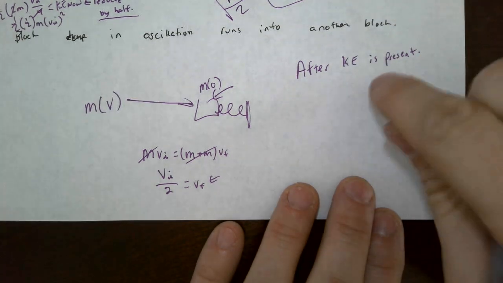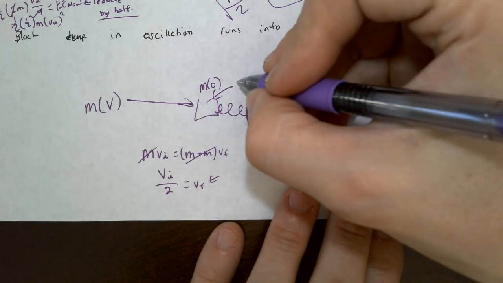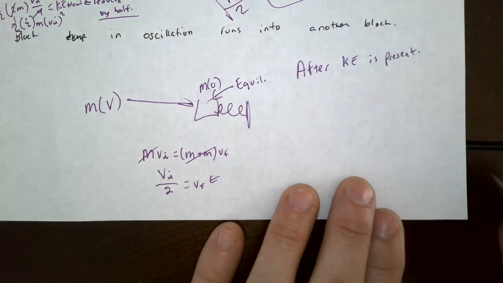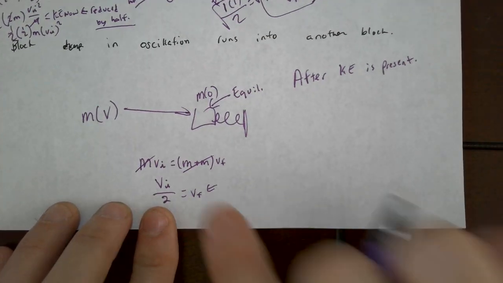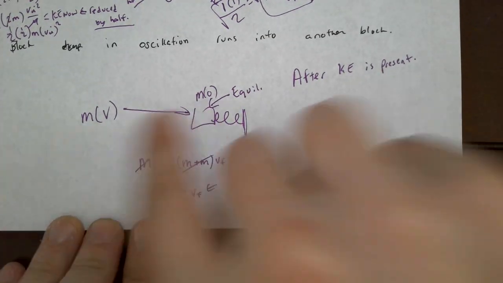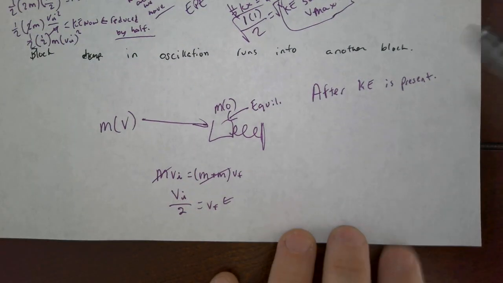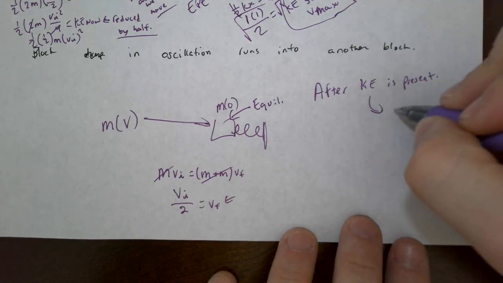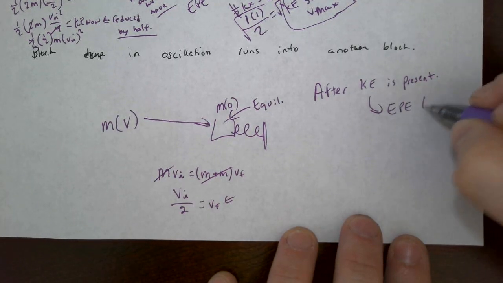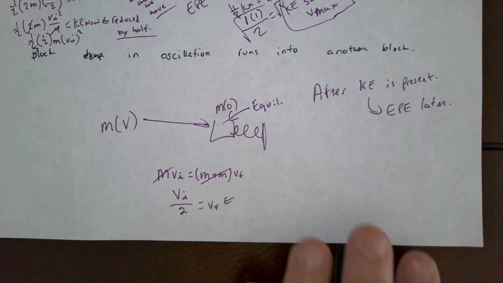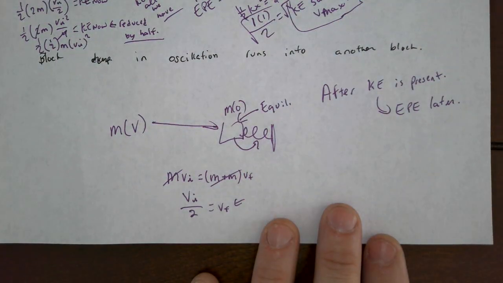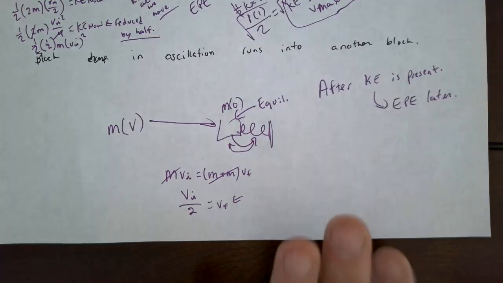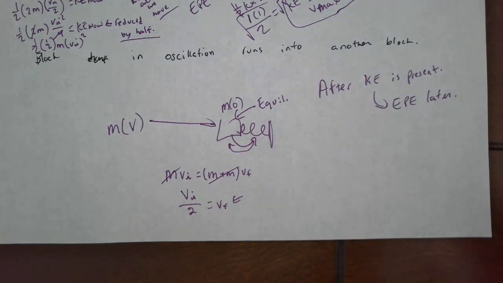And with that kinetic energy being present, this is the equilibrium position. So the kinetic energy that surfaces after the collision, which we can find, we got the v i over 2, and you would be able to plug it in. It would be 1/2 m v i squared or something like that. And the kinetic energy present there will turn into the elastic potential energy later. All right? So that would tell us that this will compress the spring, and then it will go back out, and it will oscillate back and forth.